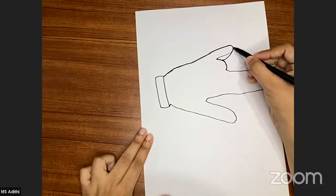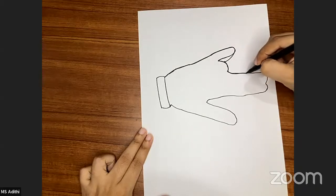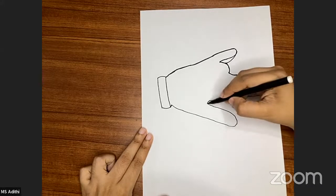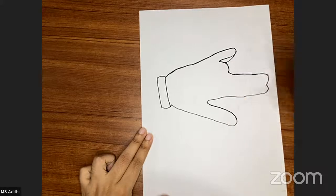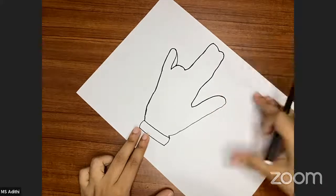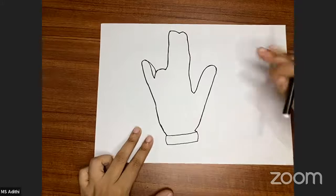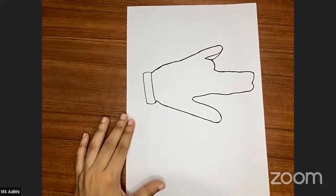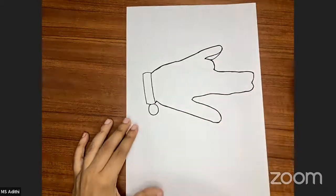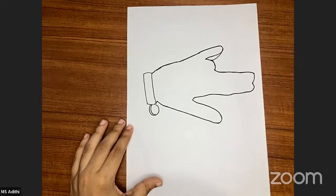Okay, we have made the ear. And next we'll move on to eyes. So before that, we'll make the outline of that. Yes. Okay. And here we'll make a small hanging like this. That indicates a belt, as I have told you, like this. Okay. And then we'll make eyes.